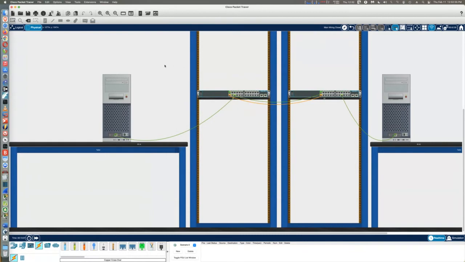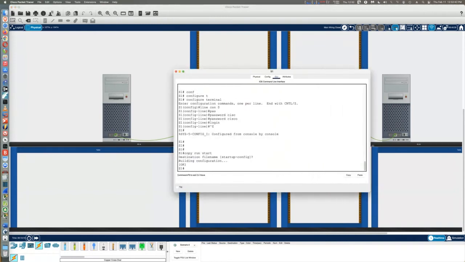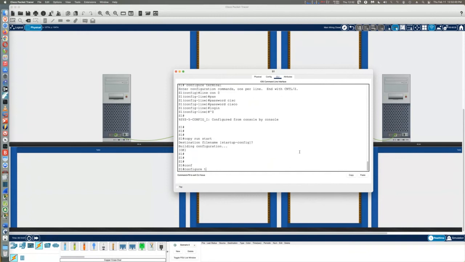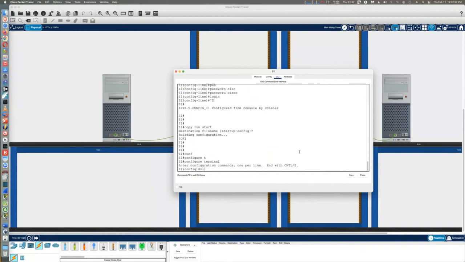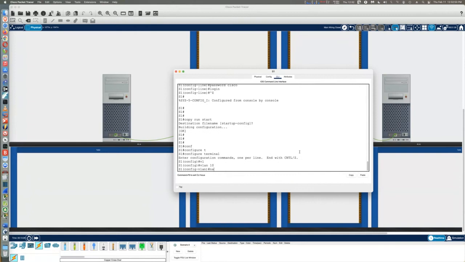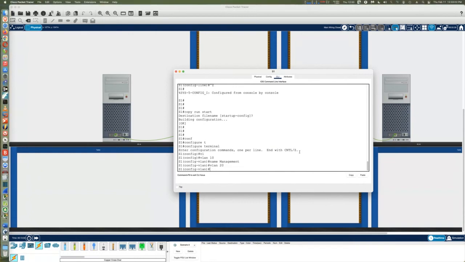Okay, now we're at the middle of page 3, and I'm supposed to go to switch 1 and do some configuration on that. So I'm at the S1, and I need to be in the configuration mode to be able to make any VLANs. So VLAN 10, name management, VLAN 20, name clients. It's going to be our PCs. VLAN 10 is going to be our switches.